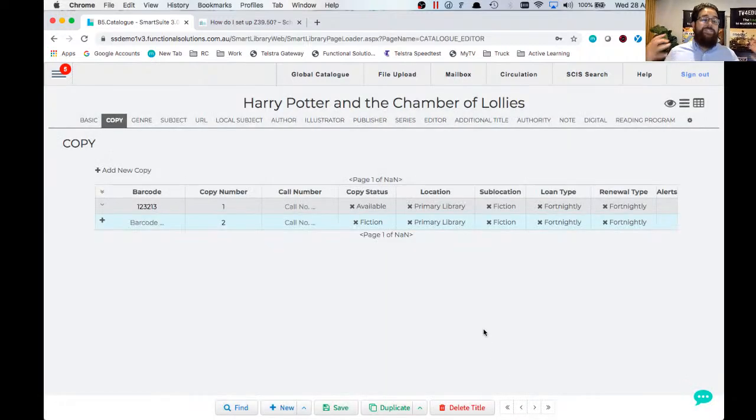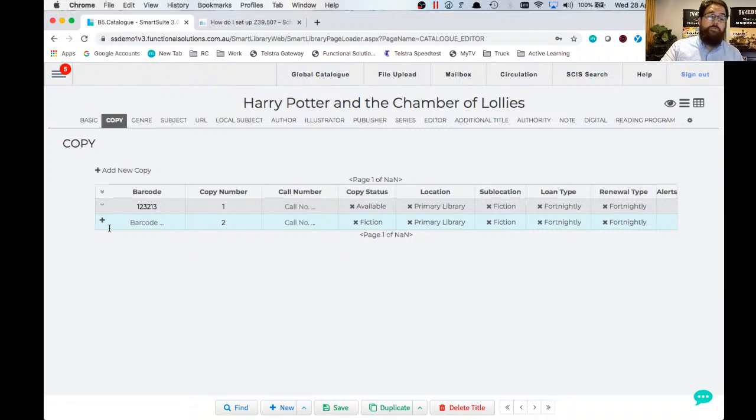Okay, the system has saved that into the database for me. It's now highlighted it in gray. Anything that's saved is an alternating color of gray and white. Okay, so gray and white is saved into the database already. Highlighted in blue is: start typing information in me, and I'll save that into the system for you. Okay, so we've entered copy number 1. We now have 2 other copies.